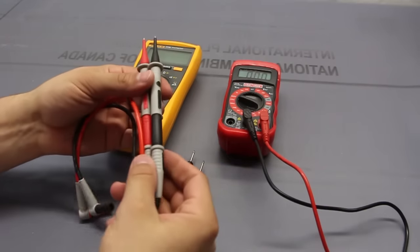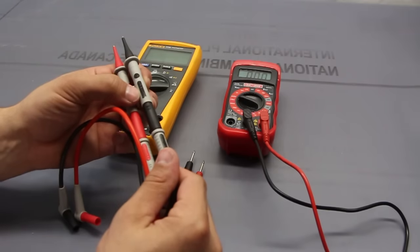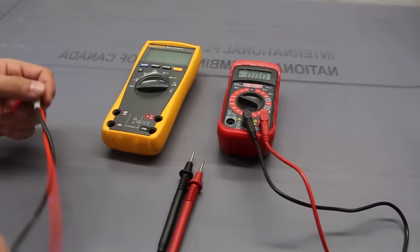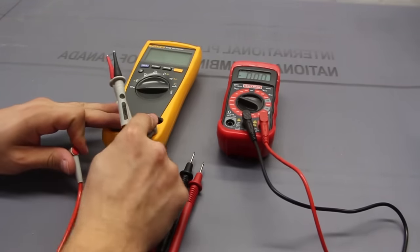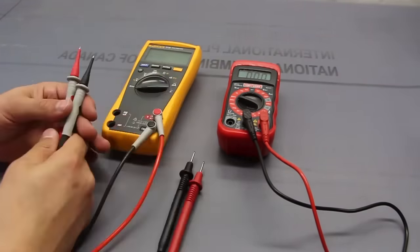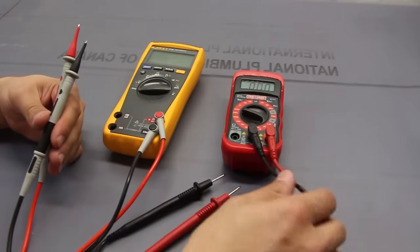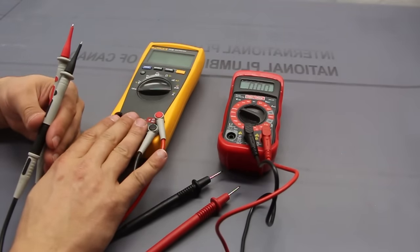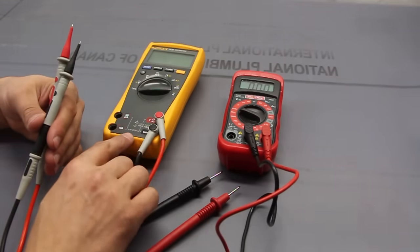For example, these probes right here, they're category 3 for 1,000 volts and category 4 for 600 volts, and these can handle 15 amps max. So just a word of caution, if you're going to play around, make sure that whatever probes come with the multimeter, you use that one. You wouldn't want to switch these probes, throw them on this multimeter, and then expect the same performance. You would notice, you know, it may be even detrimental.